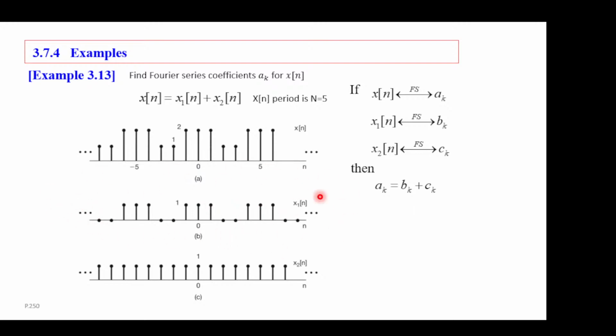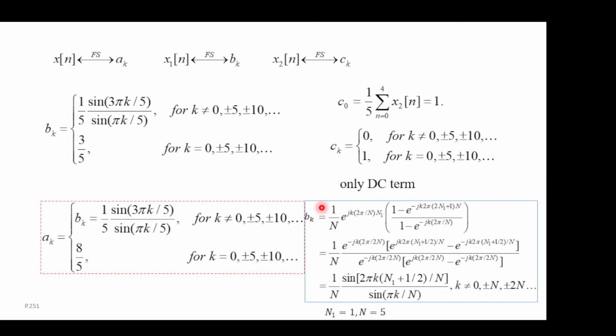And this x1, we have actually already seen. It's a square wave. Hopefully you still remember. It's not quite a square wave, but it looks a lot like one. This is a discrete square wave, so you have the square part and the 0 part, square part and 0 part. So we have our Fourier series coefficients for the original signal, ak, and it breaks into x1 with its coefficients bk and x2 with coefficients ck.